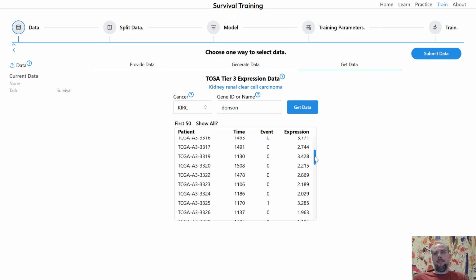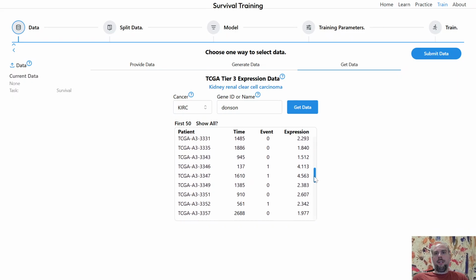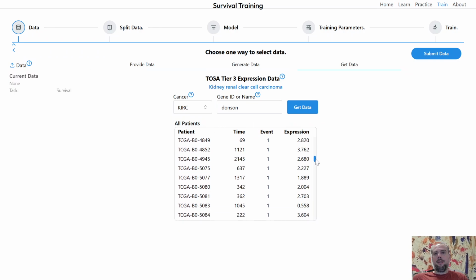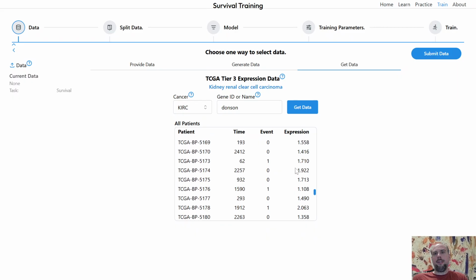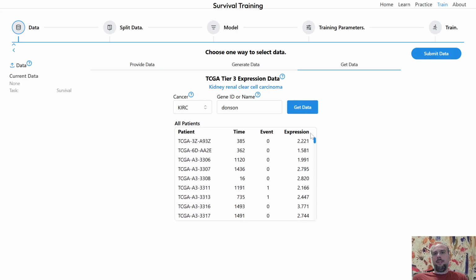underlying relationship. So most of the values are around 1 and 3, but there probably are going to be some higher values in here. That's what typically happens with RNA-seq data. See, here's a 6. You're probably going to get some higher values if you look through here. And that can cause some issues as we'll see. So let's go ahead and submit that.